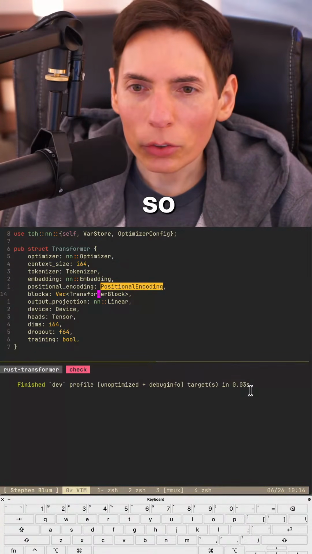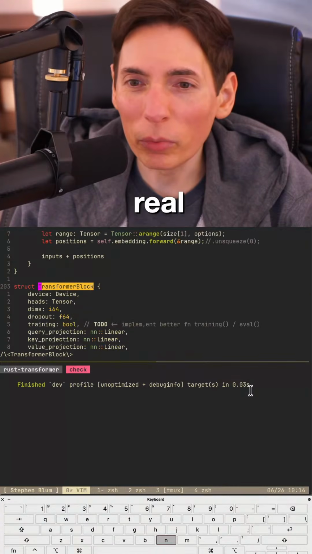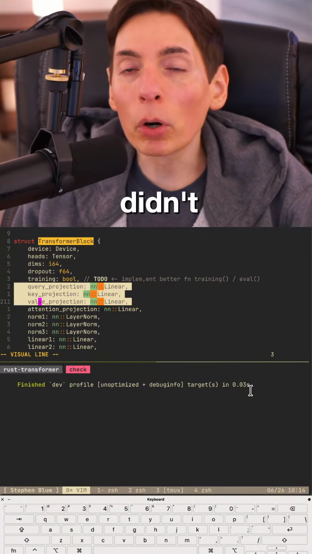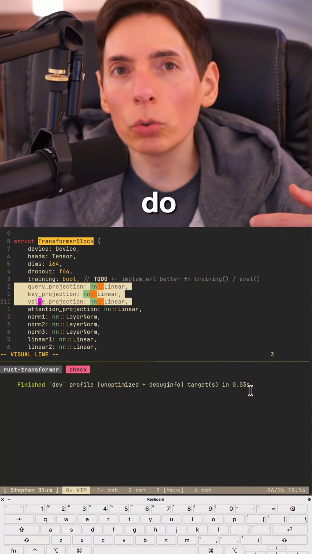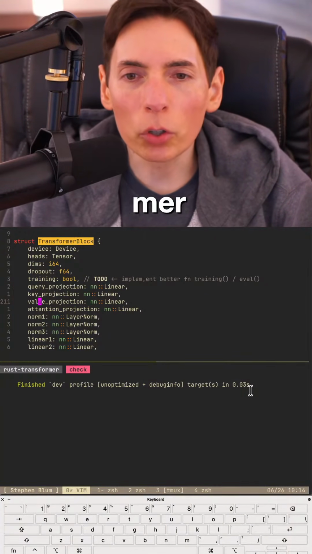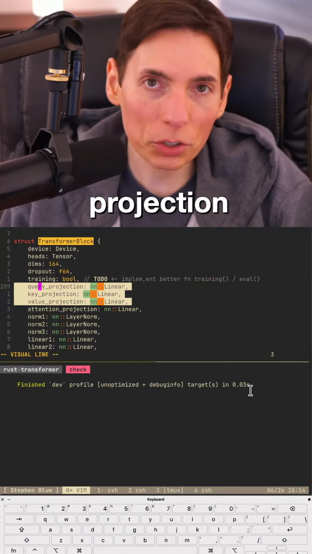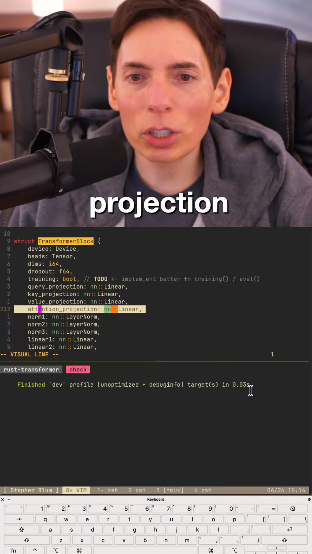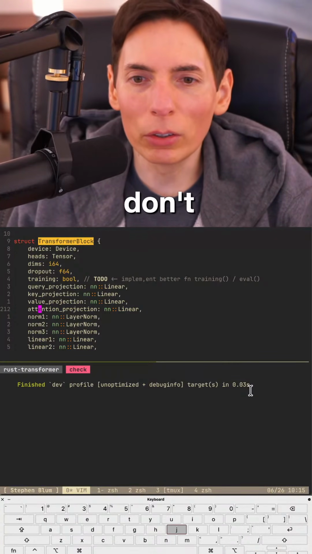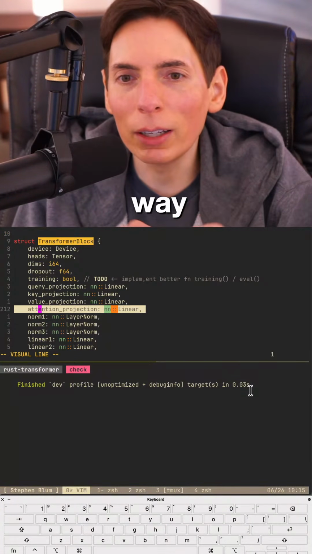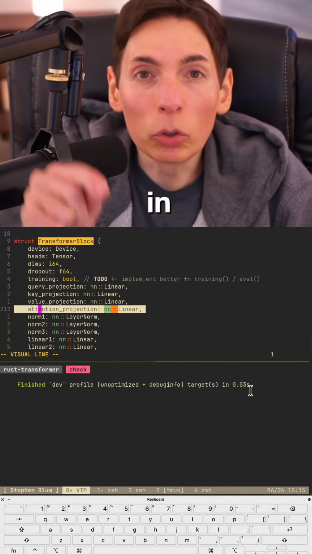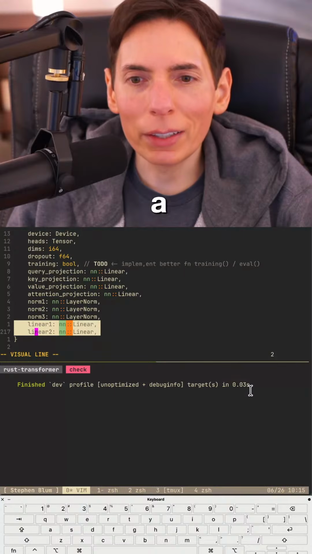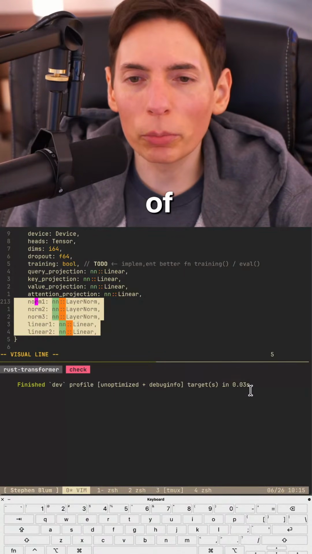Then our block. So here's our transformer block, which is where the real beef comes in. So standard QKV. We didn't merge the projection, so that's something that we could do to increase the performance. We can merge these projections into one linear projection, so that way it's a little bit faster. And then we have an attention projection, which is just a linear throughput. You don't need to worry about that. That's just the output, so that way you can run it through again in multiple blocks, in a block loop. We have 3 norms, and then we have a linear layer for the feed forward.